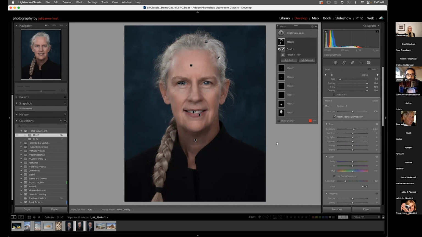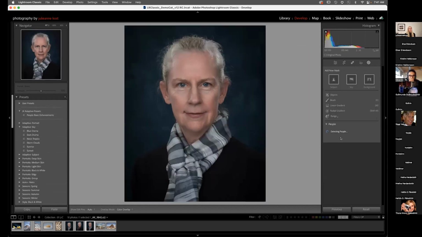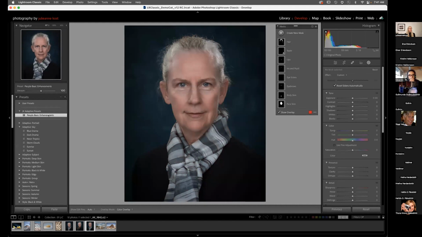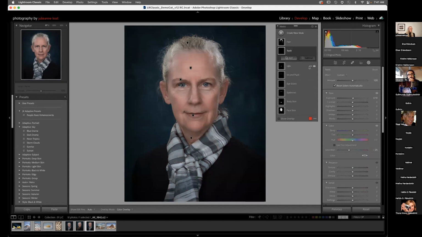So great stuff. And what I did is I took my first image, added all these masks, put some default settings in there, and saved that as a preset, right? So I have a basic people enhancements preset. So if I go to this next image, instead of having to go over here and click on the person, select the masks, and do all that, I can just go to my preset, and it's an adaptive preset because it has that AI mask. So it will just add all those masks for me. And then I can go in, and see, look, this one didn't find any teeth because my mouth's shut. So it just puts a little warning icon right there. I could just delete that if I wanted to. In fact, there's a new option, I believe, to delete all empty masks as well.